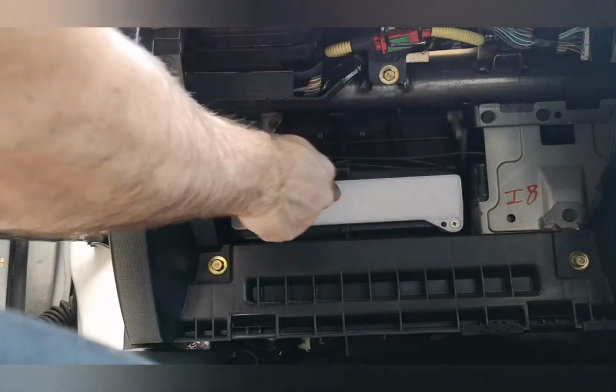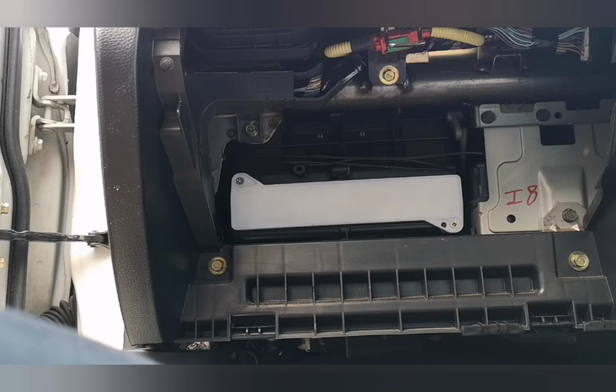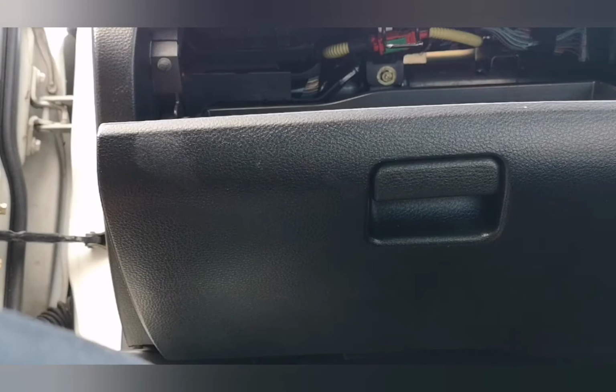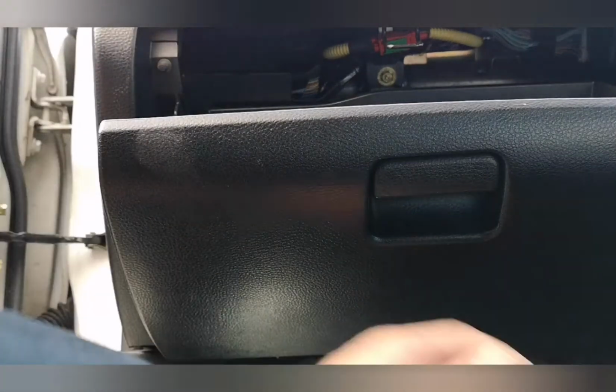There we go. Job done. Just put the glove box on, back in reverse. Put the little rubber back on there. Now where's the clip gone? Done. Pretty simple, really.